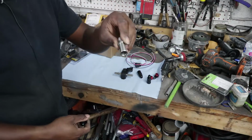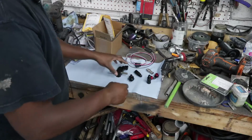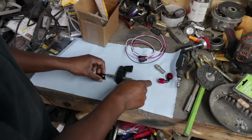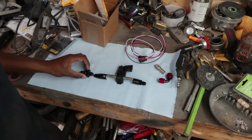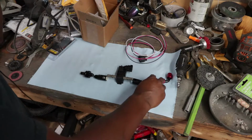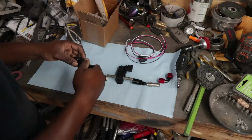So say this is the regulator, and this is the return line. Essentially what I've set out to do here is just make a simple adapter. So we have these quick connects that plug onto the filter. These are 6AN return line. Well, I guess that would go on this side, because then that would plug into, no. Yeah. So then that plugs into the regulator, and then this will go that way, and then the return line will plug into there. I was originally going to build a bunch of line, and instead I decided to just get a coupler. So $6 for that.